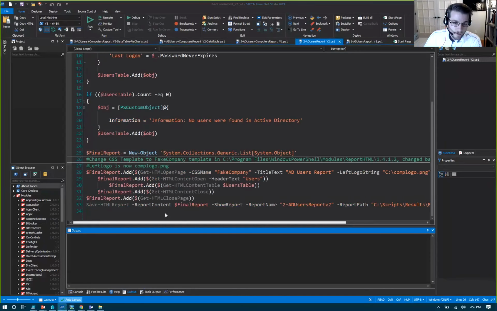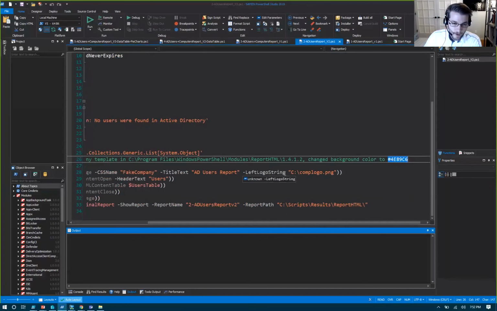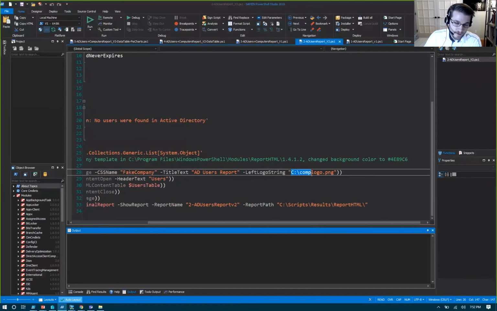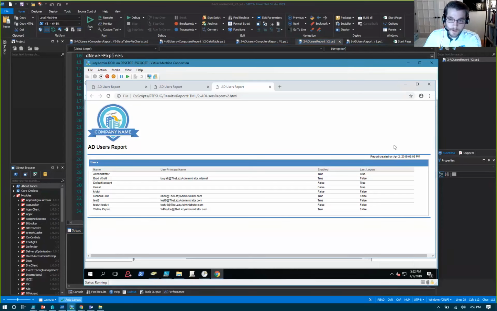And then the final part is I'm using my left logo string parameter, and I saved a photo called complogo.png. So now you can put one on the left and you can put one on the right, but now we see my new company picture over here on the left. So now we're starting from this generic report, and we're customizing it to meet our company needs.